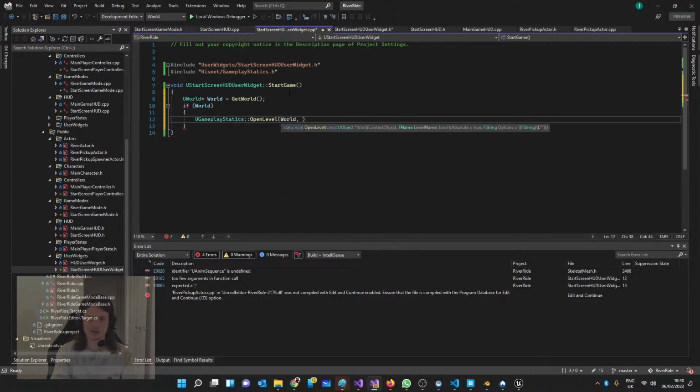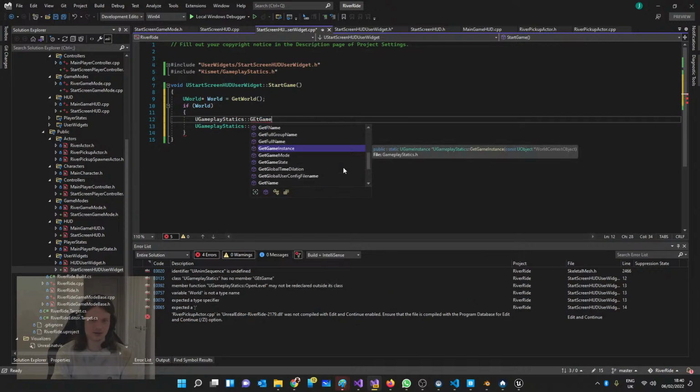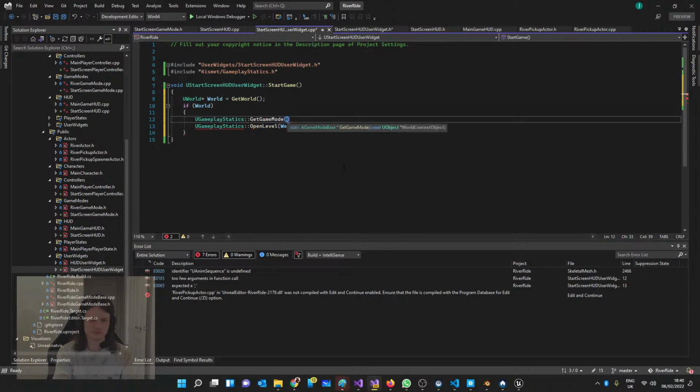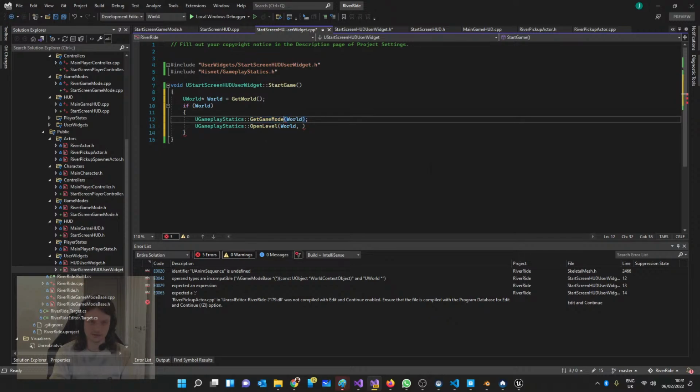And the next one was a level name, and hey presto, we have that on the game mode. So what we can do, I think it's on this as well, is you can go GetGameMode for this world. I think maybe it even has a, I don't think it does actually. No, it doesn't have a template, so we have to cast it ourselves, unfortunately.